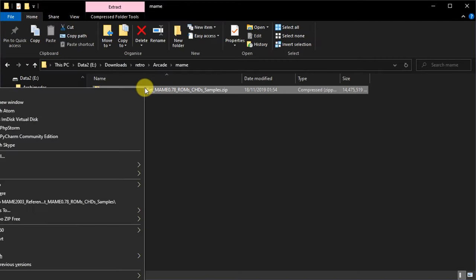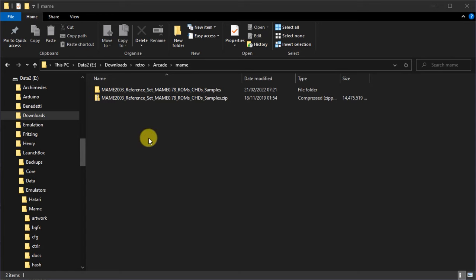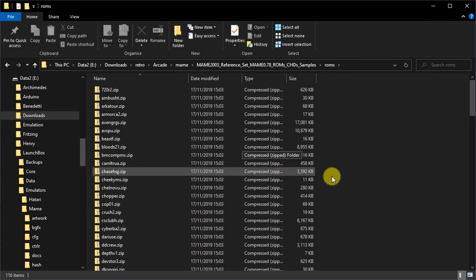Now, quite often the file you download will be a single archive file, with all the individual software archive files contained within it. And now you'll need to extract all of these individual game archive files out of this outer archive file for LaunchBox to be able to complete the import process. So just create a MAME folder and then just extract all the contents of your downloaded archive into that folder.